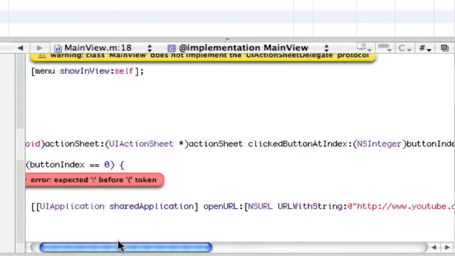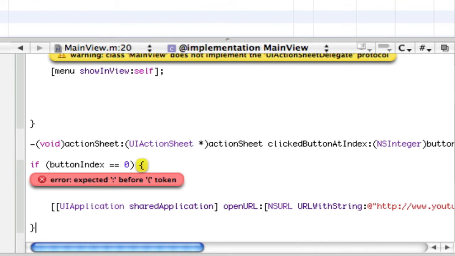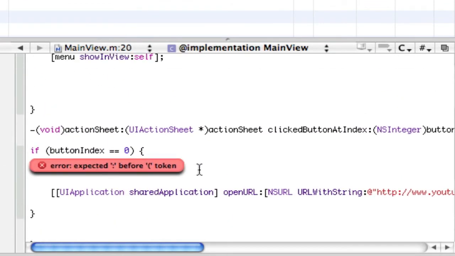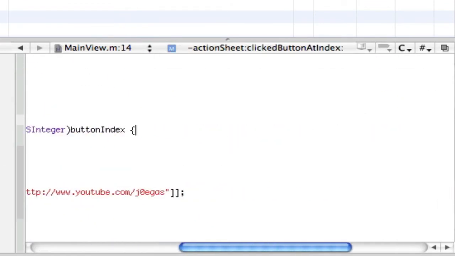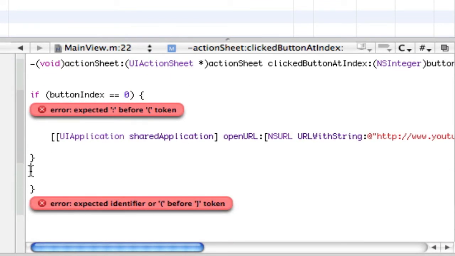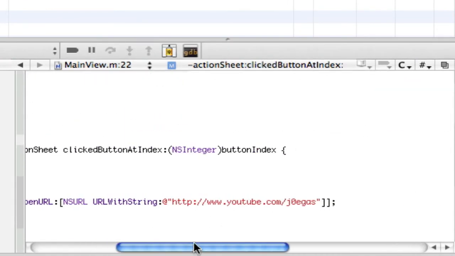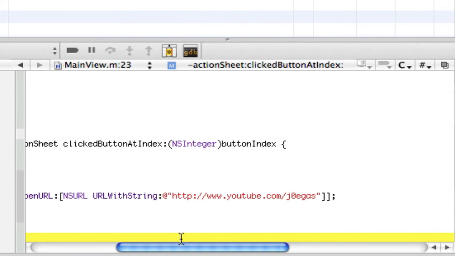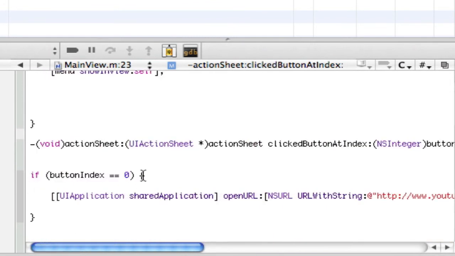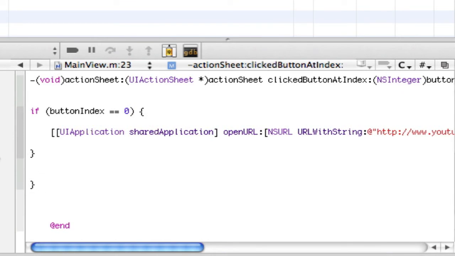All right, now if I build and go, I might get an error. Yeah, I knew that was going to happen. I needed to actually put another close curly bracket after that line. Let's see here, because I think I did something wrong. Yep, that was it. Right after buttonIndex, you want to put an open curly bracket. Then you want to put in the if statement. After that, another open curly bracket. And then two closed curly brackets go right here.